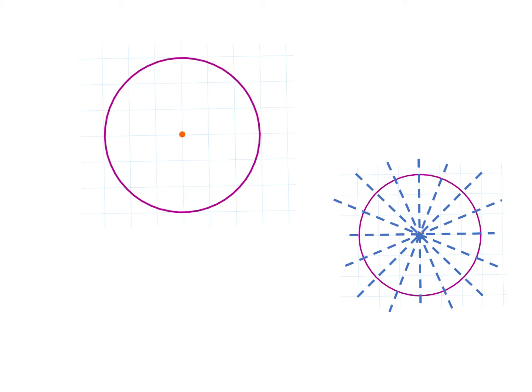So how many folds do you think a circle will make? A circle is a set of points that are the same distance from the center point. This special attribute of a circle allows it to have an infinite number of folds that go through its center point.